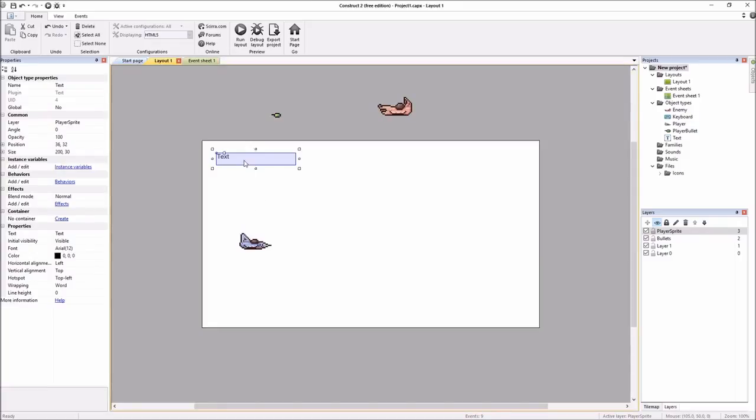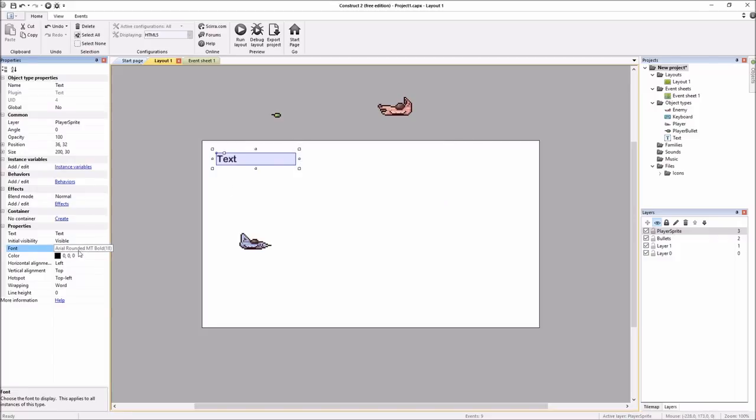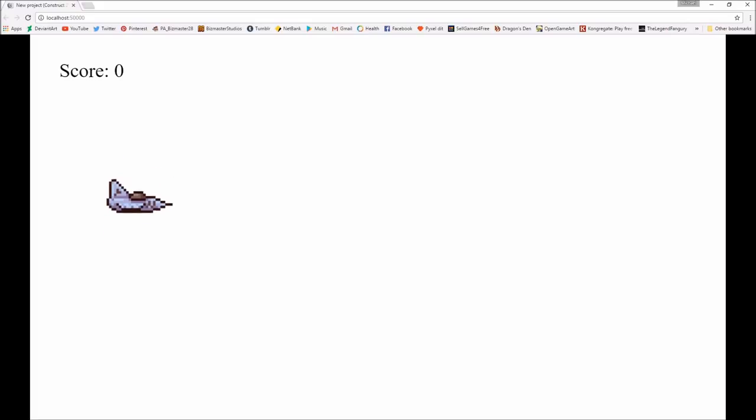So let's just play around with this too if you wanted to. Let's make it just a little bit bigger. There we go. Okay, and something else we might want to do. Now I've set this all into the one window, but if you had a scrolling one going across a bigger layout, then you'd want to anchor this to the top left corner, but we don't have to do that here. So let's just run the layout, and we'll see the score is there. Let's kill that one, and it goes up by 5.